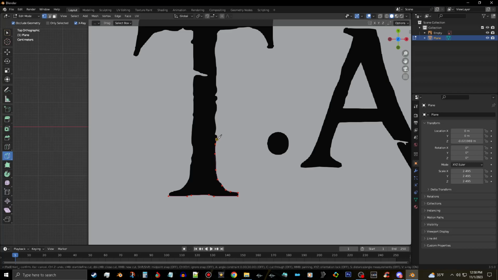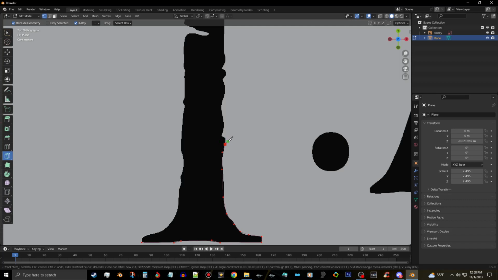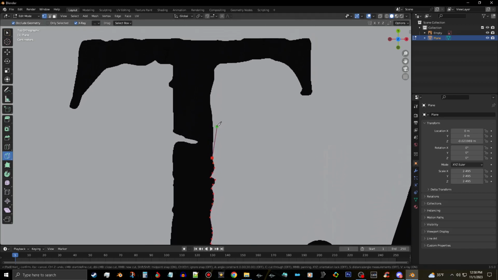And if it gets in close like this and you start having problems, you hold your Shift key and it will let you do some more fine detail like this. And then we'll just go around to here like this. I'm going to do this all the way around for the first letter, and then we'll skip. I'll show you how to connect it and everything. Then we'll skip to the part where we actually cut this all out.